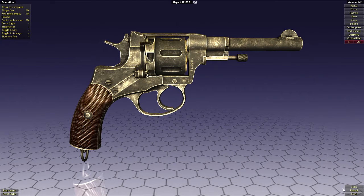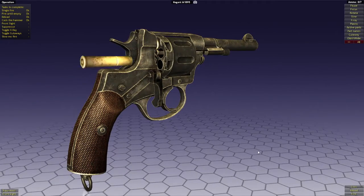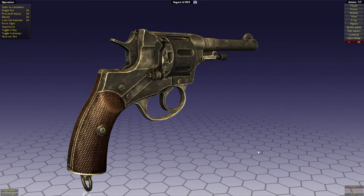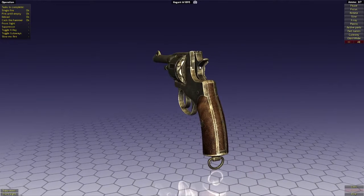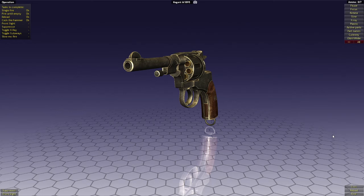And now we're empty. We'll show the reload procedure. Having to manually eject every cartridge case, not dissimilar to a Colt single action army. Manually reload your cartridge cases, close the loading gate, and you're back in business. And that's it, the Nagant Model 1895.